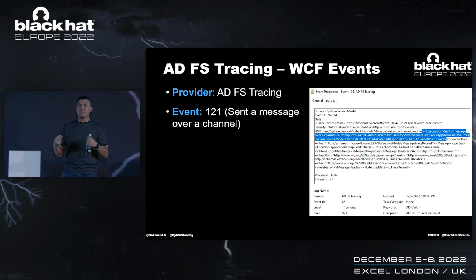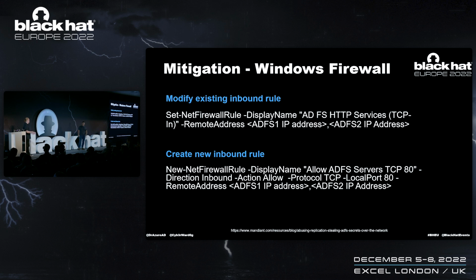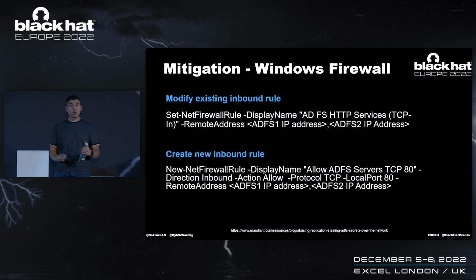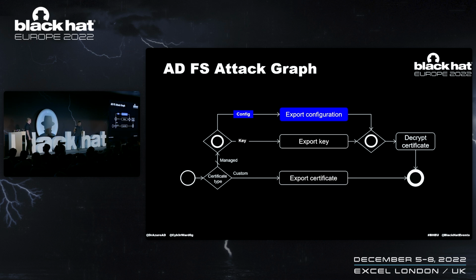So the technique can directly be mapped to the first 121 event, for example. Yeah, it's also good to turn that on just for getting the forensic data. Exactly. So from a mitigations perspective, you can use these two commands. One could be to modify a current rule that you may have to restrict access to this port, or you can create a rule if it's not created and only point to your ADFS servers and also your proxies, right? I think you were mentioning that ADFS proxies should also be part of this rule. And that concludes that one piece on the top, right?